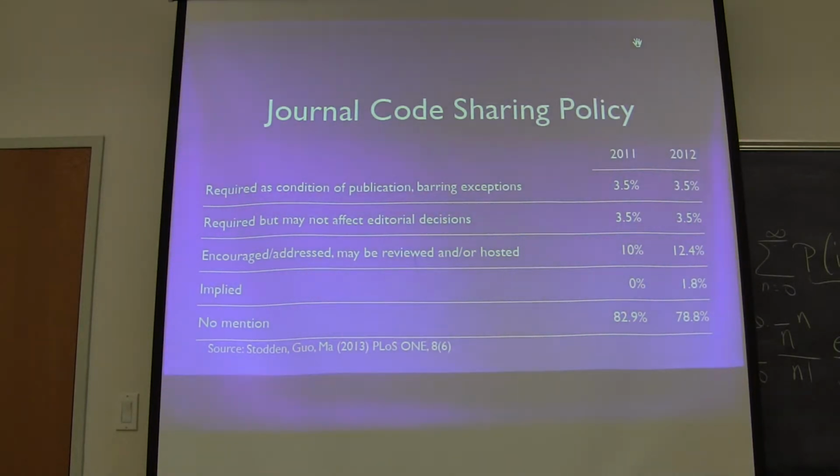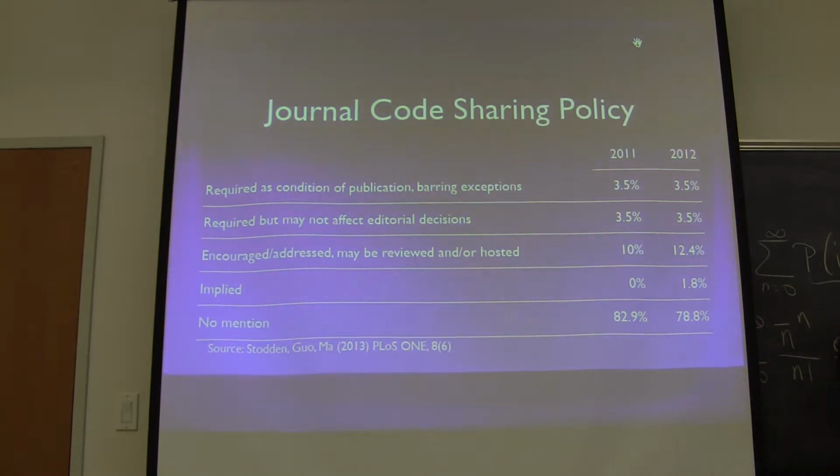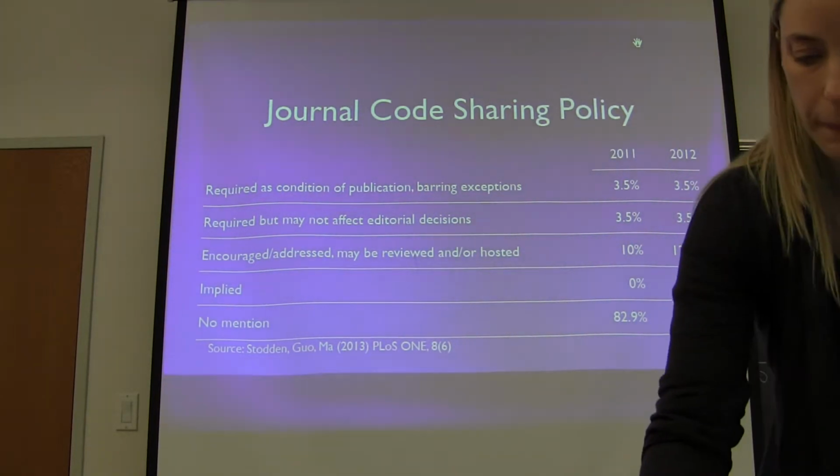And code is a far lag behind journals, and it's going in the same direction, but you can see also that it just doesn't receive the same type of attention that data receives. There seems to be a lot more understanding of open data than there is around open code, but there's progress in all of these, particularly in encouraging of code sharing.